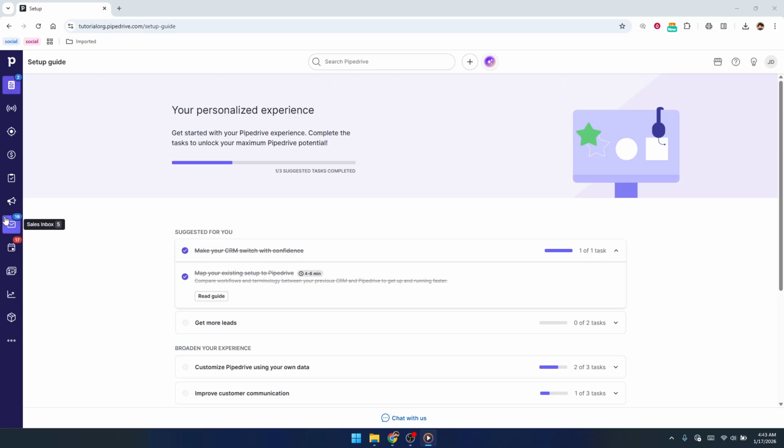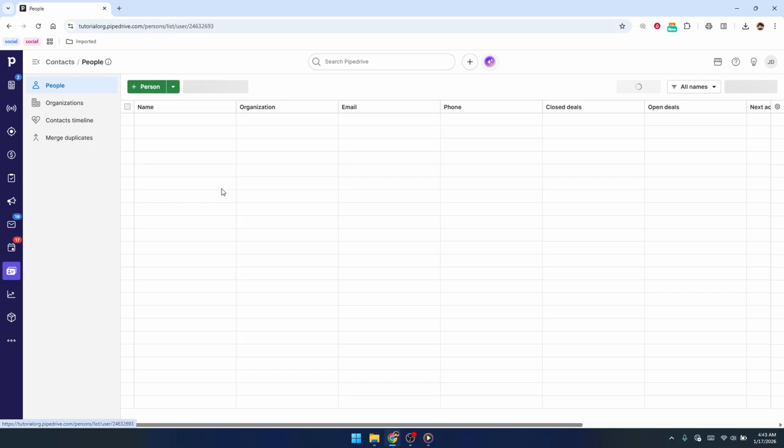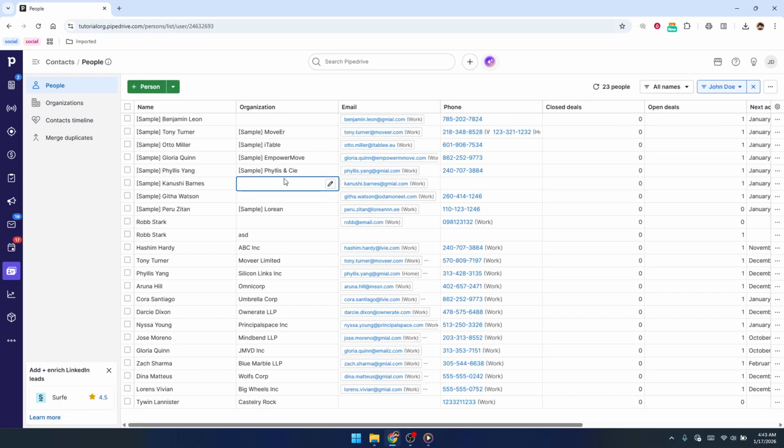new leads and customers. First, look over to the left-hand side of your Pipedrive screen. You'll see a vertical sidebar with different icons for the main areas of the app. Find the contacts icon there and click on it. This icon usually takes you to the main list of people and organizations stored in your CRM. By going to Contacts first, you're telling Pipedrive that you want to work directly with your contact list, rather than deals or activities.